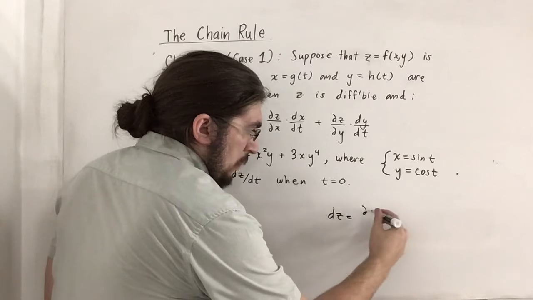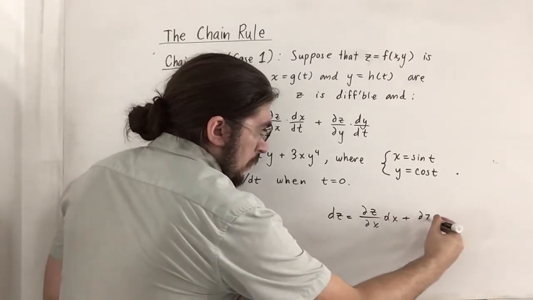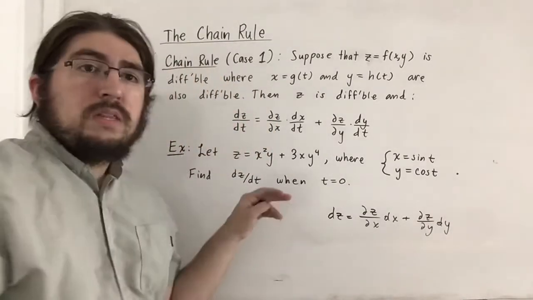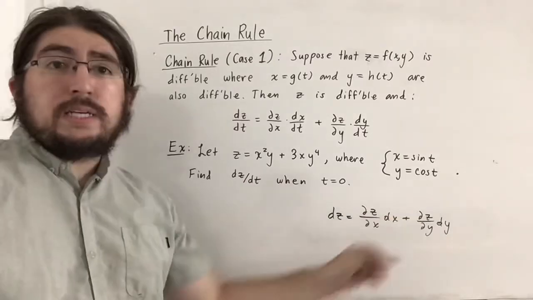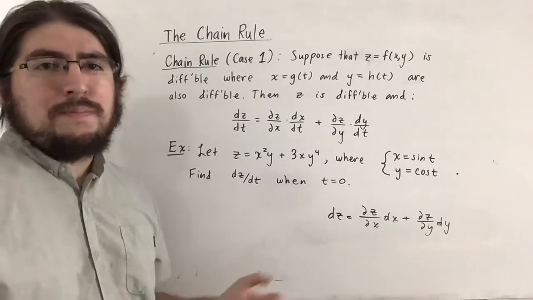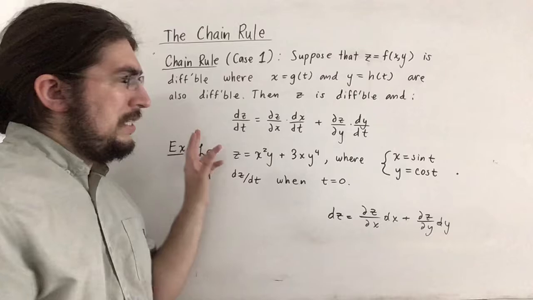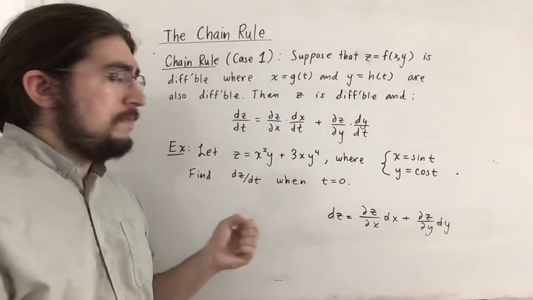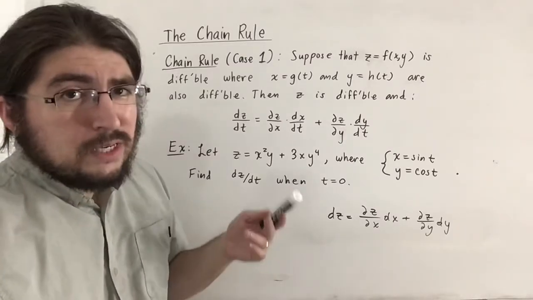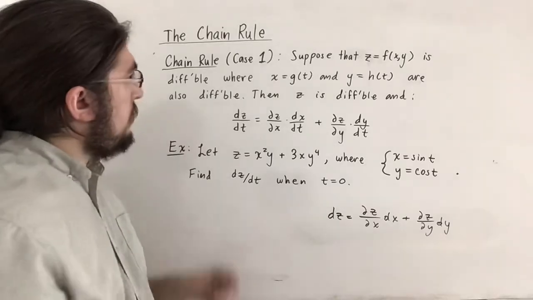dz is equal to the partial of z with respect to x multiplied by dx, plus the partial of z with respect to y multiplied by dy. So with this in mind, notice if you divide this equation through by dt, you get this result, which is a nice way of showing it. But in reality, to prove it, you need to be a little more rigorous and detailed. Basically, you divide by delta t, and then letting delta t go to 0, we end up getting these derivatives. Long story short, just look at this, divide by dt, this is true. Okay, now let's read through.